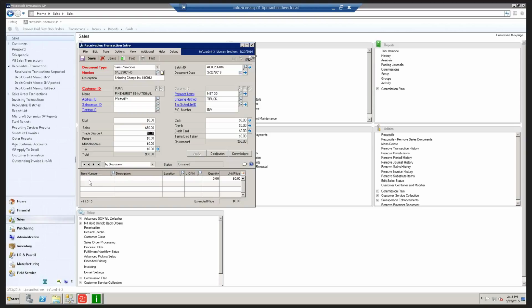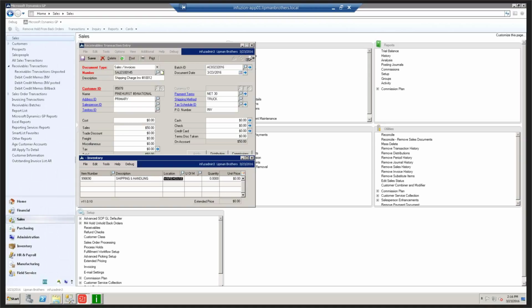So down in this grid below, I can either type in the item or again use the looking glass to look it up. So I'm going to do 998,690. If I tab through the field, it automatically populates the item description and the default warehouse where it's located. And next I get my unit of measure field. Now, when you currently do this, do you put it down as a case or a bottle, or does it not really matter? One case. One case, okay. So I can type case, and then I can do my quantity, which would be, it sounds like you just do 1.